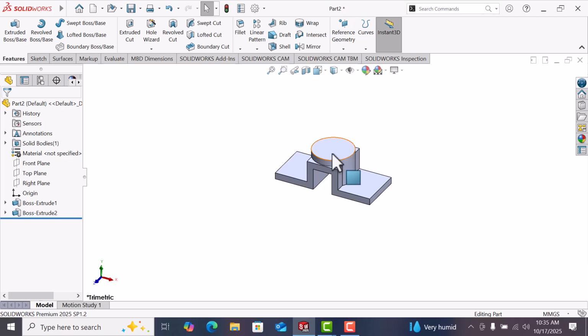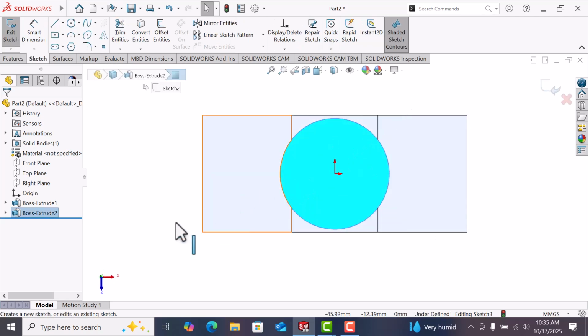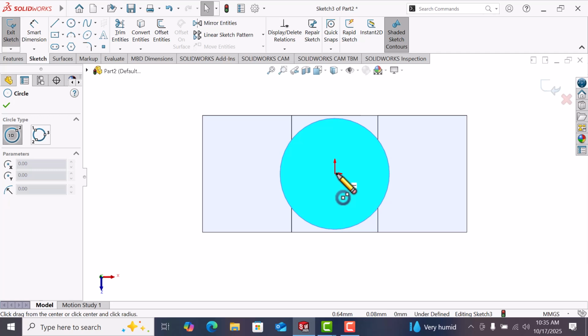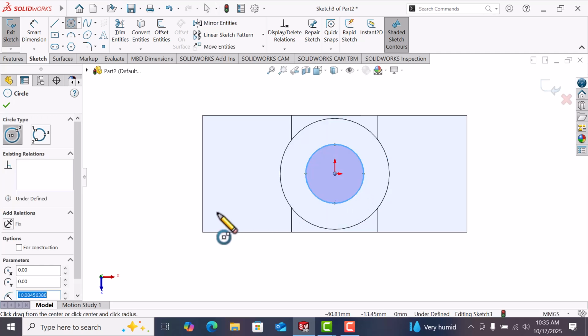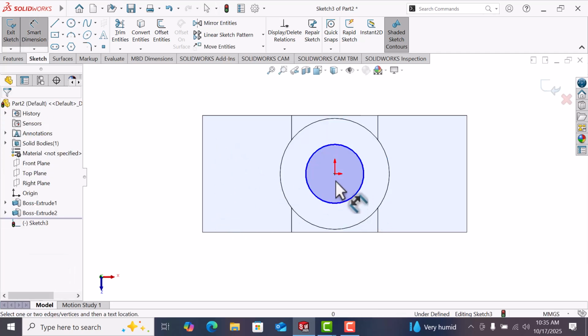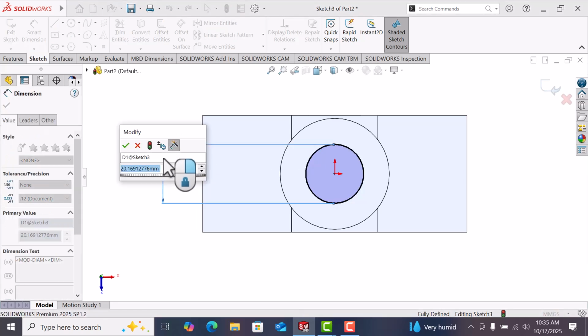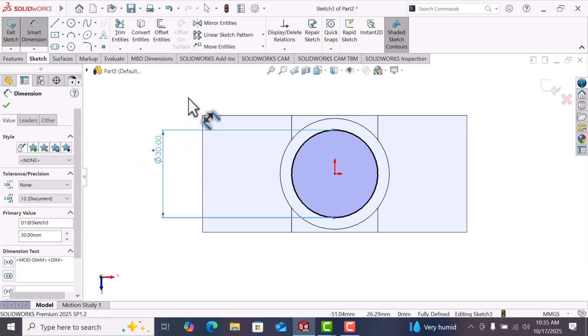Now go to this plane and sketch. Now draw the circle here. Give the below circle 30. Okay.